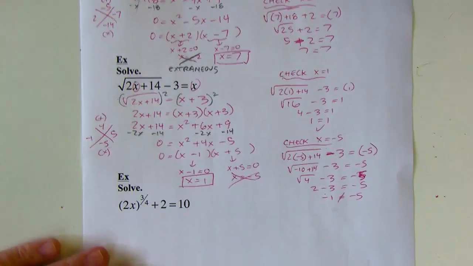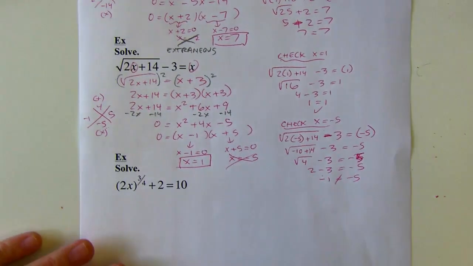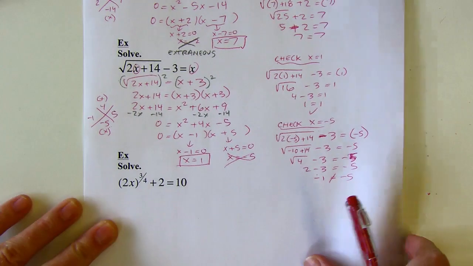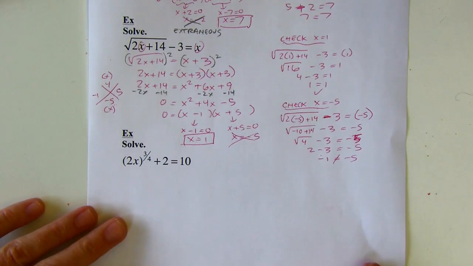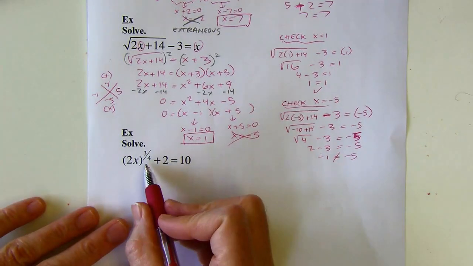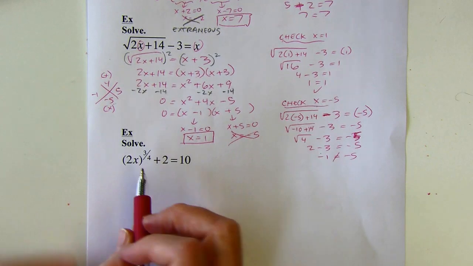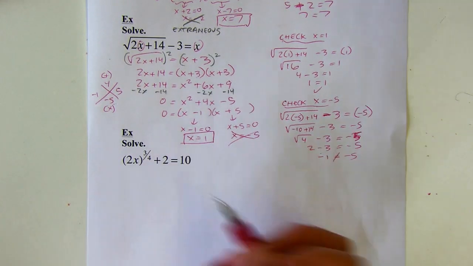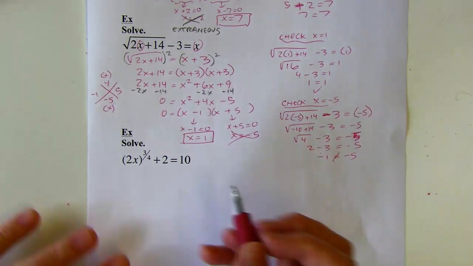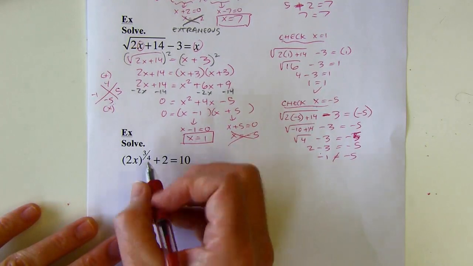Okay. All right. So same kind of principle on this last problem. It's just that we have this written with a rational exponent. But keep in mind that's just a radical, right? That's another way to write a radical. So let's rewrite this as a radical. 4 would be the index.